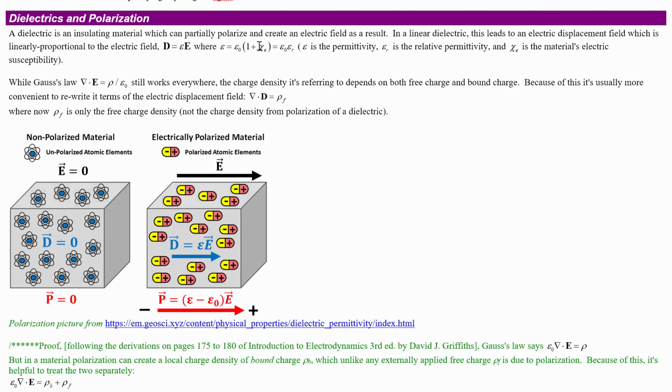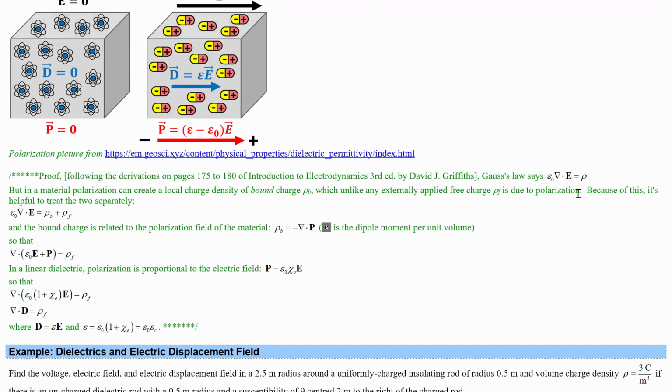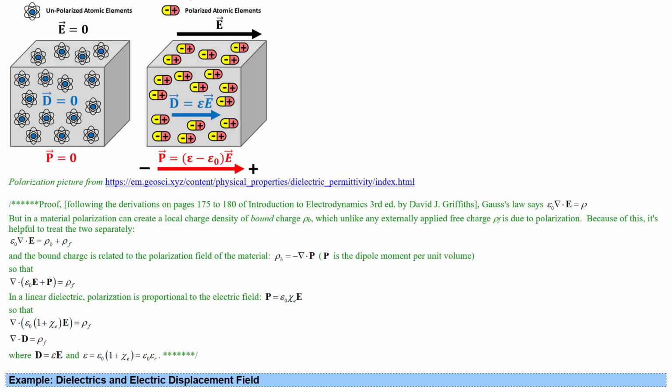So how we work this out is we say that there's a polarization field that shows up, which is proportional to the electric field. And now this ends up leading to the externally applied electric field being partially canceled out inside, right? Because these things have moved, you can imagine inside the negative and positive maybe cancels out from this one and the adjacent one. So with all those interior ones basically canceling out, the net effect is like you've got a little bit more positive on this whole end surface and a little bit more negative on this whole end surface, which creates an electric field that goes in the opposite direction and helps repel what's going on internally.